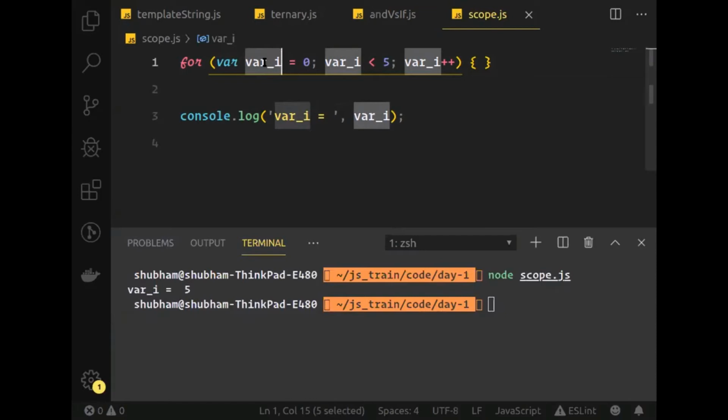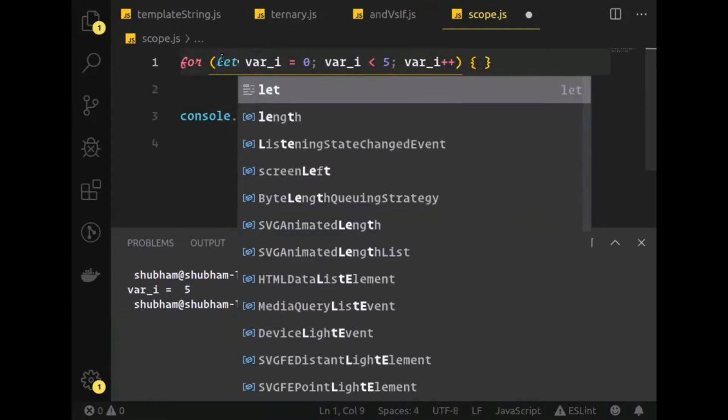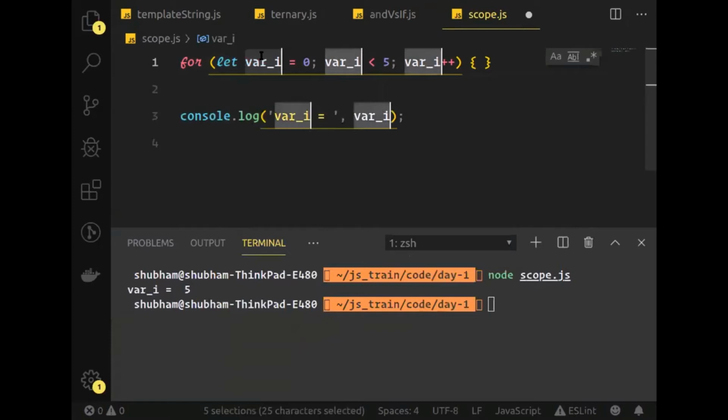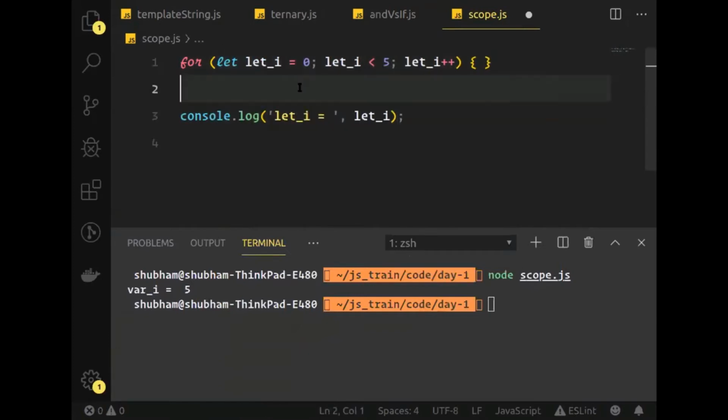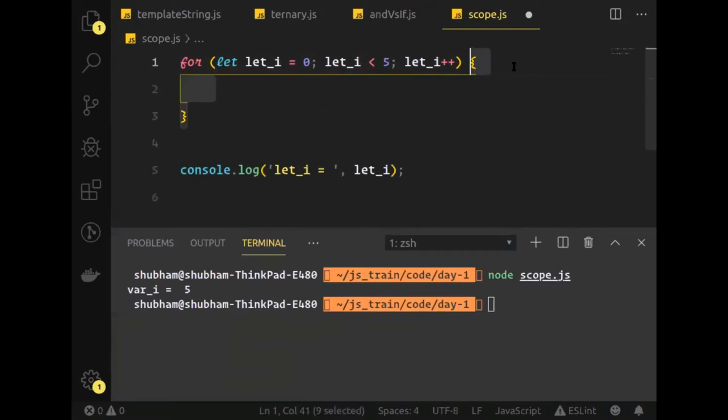So then what do we do? For cases like this, where we only want access to a variable inside of a scope, inside of a block, for instance a for loop, we can make use of let or const. But if it is a loop you are iterating, it should be let, because const will not allow you to change the value. So the moment I change it into let, and let me just rename these variables to let_i, the moment I change this variable declaration to let, as I discussed, let is block scope, which means that access to this variable should only be inside of this block. It should not be accessible outside of this for loop.